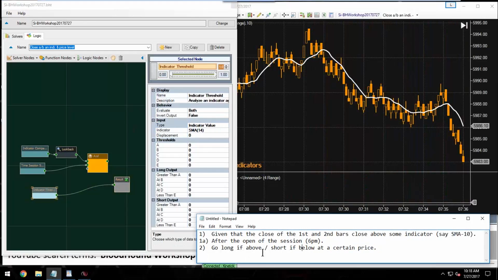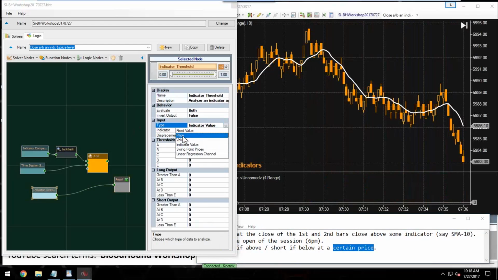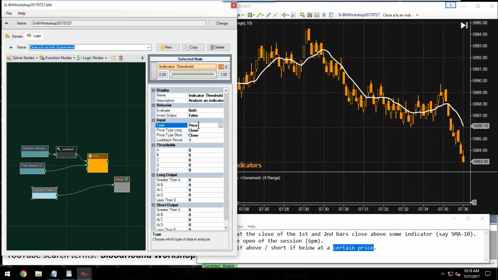Now it just says go long if above. So I'm going to assume that means if the market price is above a certain price. So being a market price, we'll just use price, and we'll use the closing price of the bar.